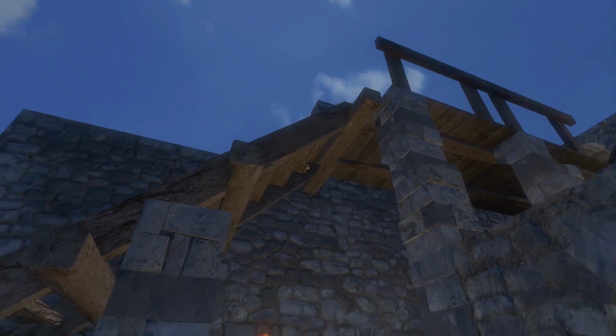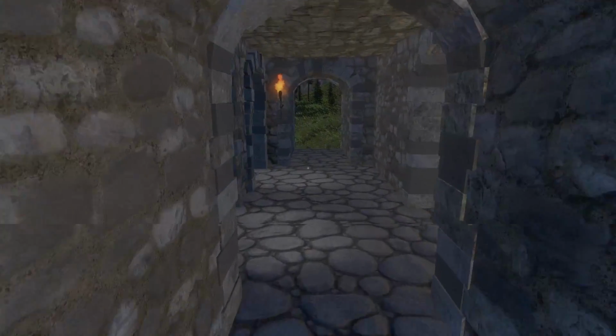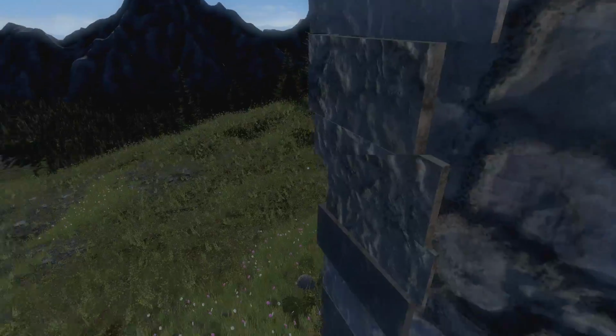I made this slope thing to go up. Of course, there's some pillars. I think there's a diagonal thing I can put in here, but for now I just left it. There is a walkway in, so you can see the approaching enemies.